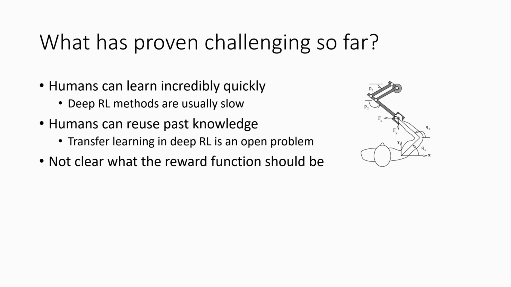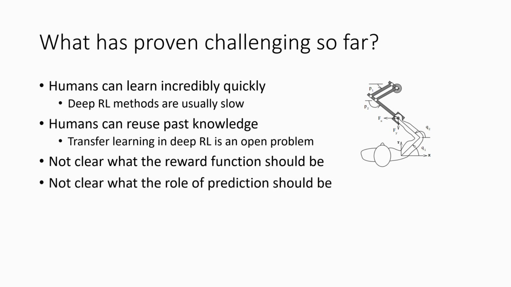It's often not clear in reinforcement learning systems what the reward function should be, and we don't fully understand how that works for biological intelligence. And it's also not clear what the role of prediction should be. It seems like prediction and understanding the world, learning how physics works, how other agents in the world behave, that's a big part of what biological intelligence does. And it's still unclear whether that's a totally separate piece of the puzzle than model-free RL or whether those pieces should fit together in some more profound way. So there are many open challenges, and hopefully the material we'll cover in this course will help us to understand at least how to get started on some of those challenges.